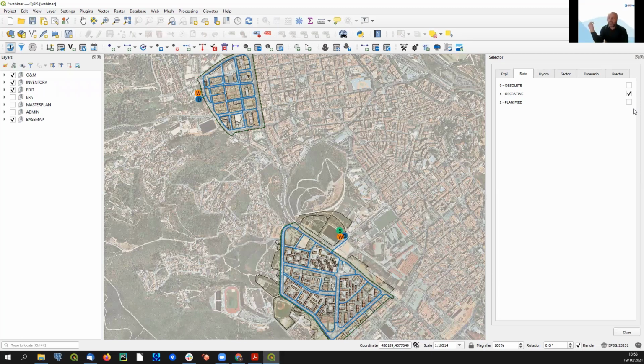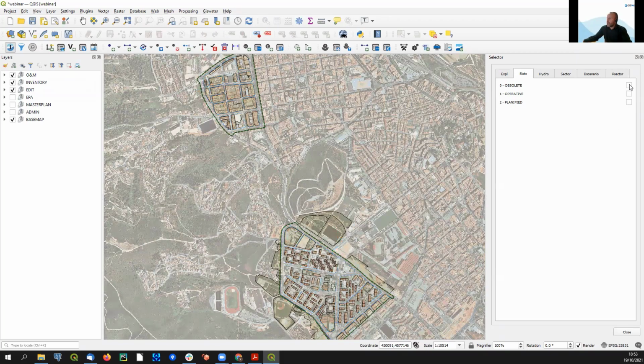The pipe does not exist, but its information is still interesting in spite of having been removed. And not only obsolete, also planned network, in order to plan your future network without interference, in terms of a pipe that does not exist yet but needs to be planned. These three states enable you to work with this.